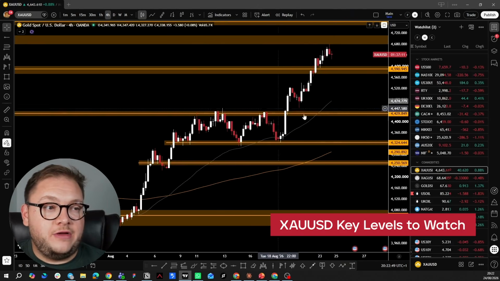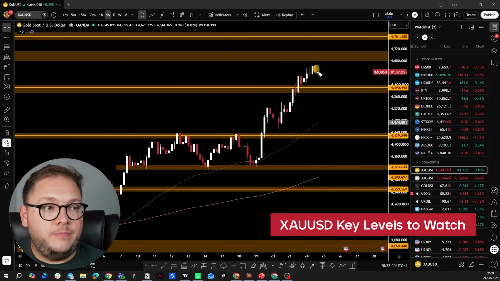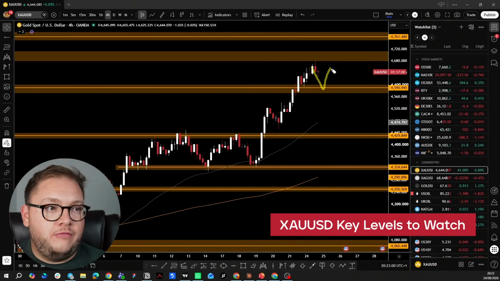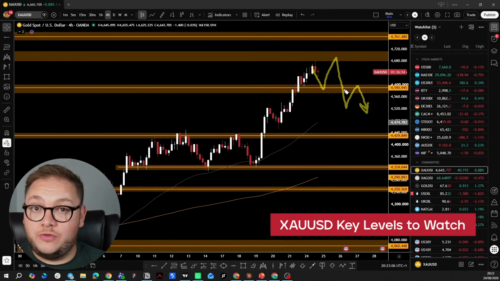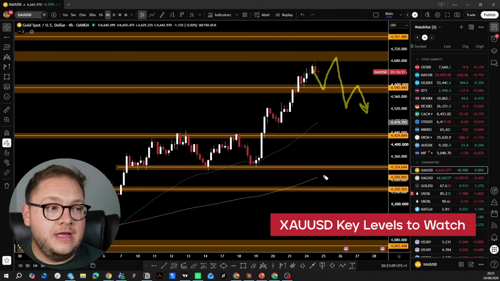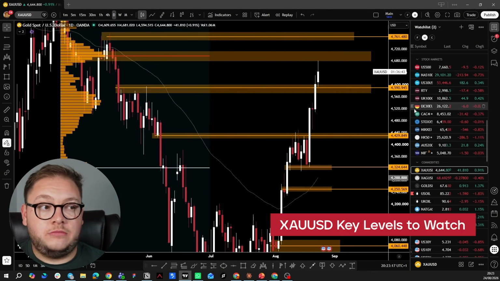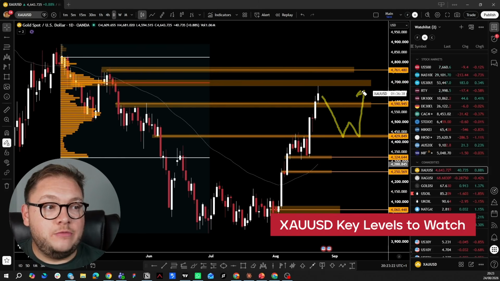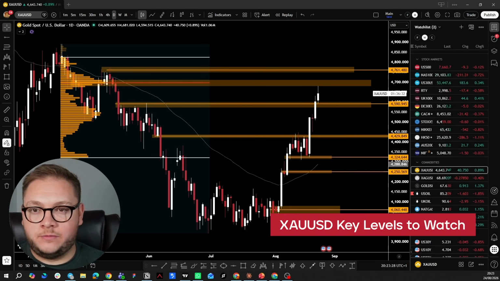Now, if we go into the 4-hour time frame, there's nothing to suggest here that the market's pulling back just yet. So we need to wait a little bit longer. But if we were to get some kind of market pullback, rally, fail at this level again, break and move to the downside, then potentially there could be that phase 2 pullback even for gold, and we could be looking for markets to come back down into this $4,500 level. Now that would be nice because I think the macro really supports gold being bullish, but I don't want to buy it at these levels. I want to see price pull back into better levels first, especially as a swing trader, in order to try and capture this move.